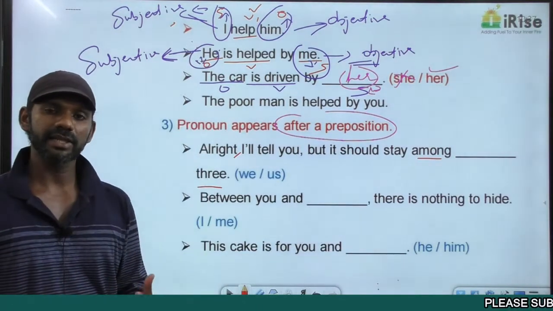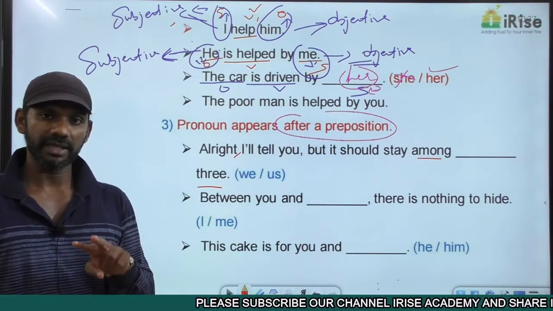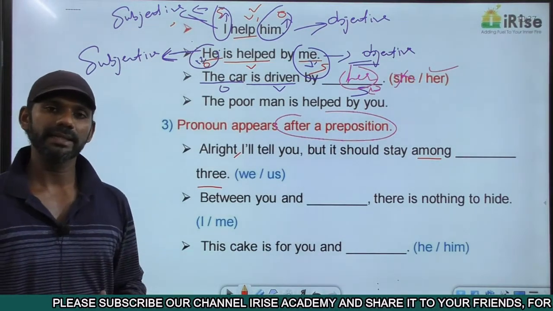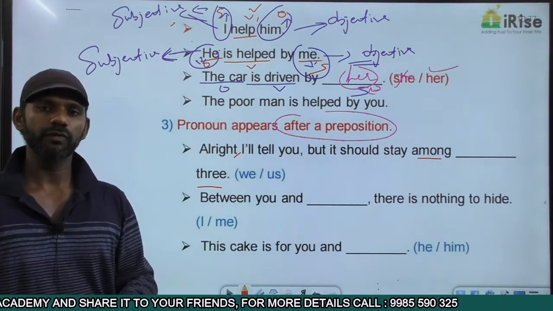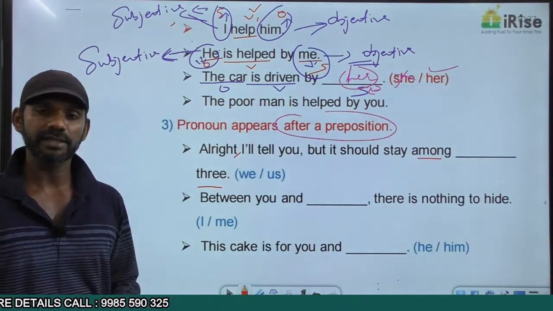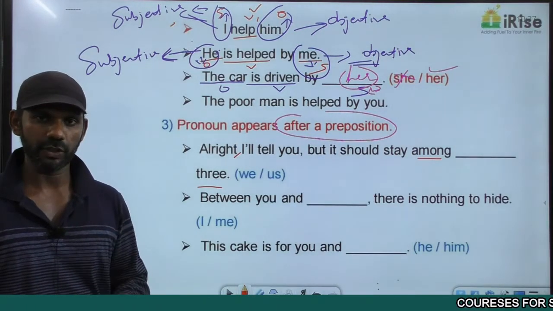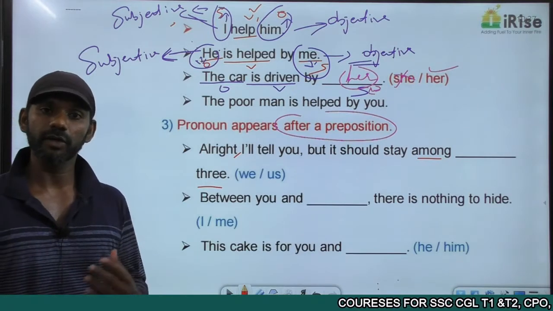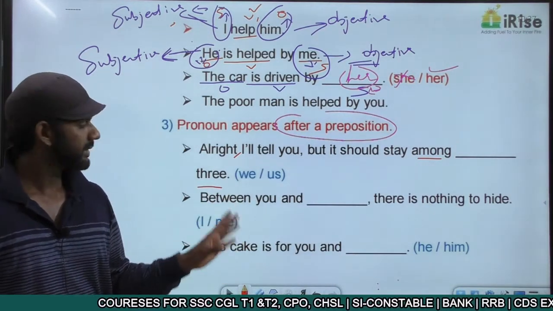When do we use each other and when do we use one another? Each other can be used only when there are two entities. One another can be used only when there are more than two entities. The two friends met each other at the party. The three friends met one another at the party. So between and each other are for two. Among and one another are for more than two. Here it says 3, so among dash 3 is correct.